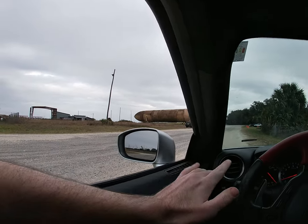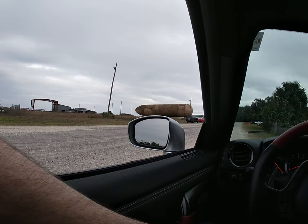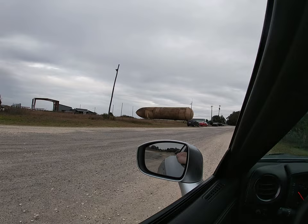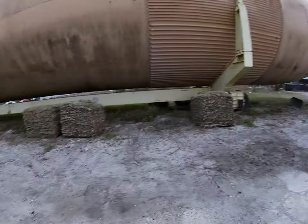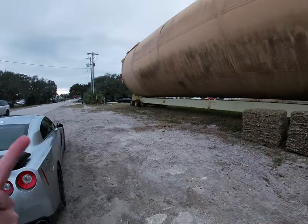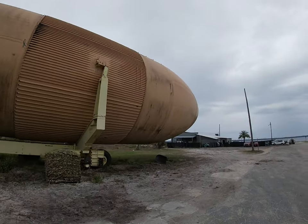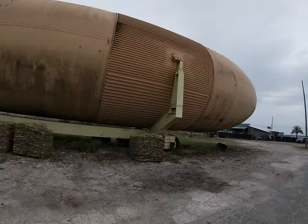I'm going to drive by it. If you go back up that way is the airpark — you can see Reynolds Airpark. I'm going to try and find the hovercraft. How random is that? I just happened to miss the airpark, turned around, and there it's sitting. The gentleman there informed me that actually it fell in the water, and then they got it here and they can't get it out because there's obviously no way to get it down the road. So they're just going to leave it. It is the fuselage fuel tank off the space shuttle — it's just chilling. So I'm going to put one of my stickers on it.